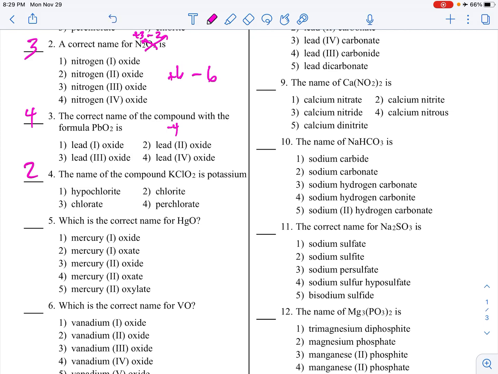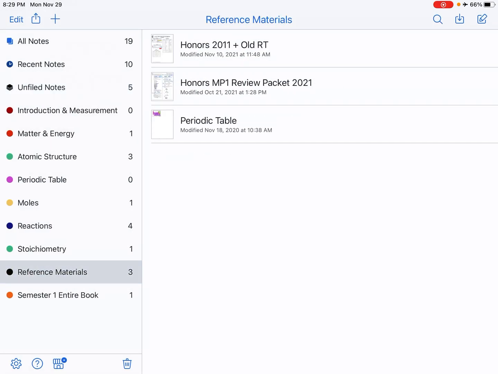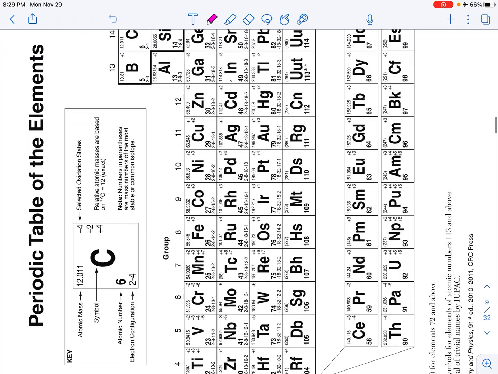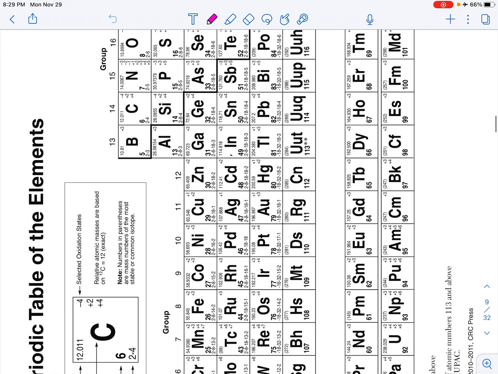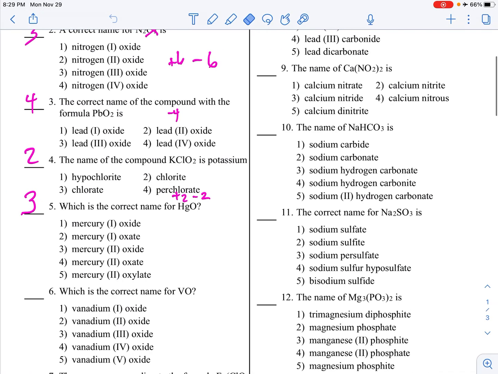What is the correct name for HgO? Okay, it looks like it's giving me the hint that mercury has a Roman numeral. So if oxygen is -2, mercury would have to be +2. So I'm going with mercury 2 oxide. But I should always check to make sure mercury does indeed have a +2. I'm sorry that it is like this, but yes, it does have a +2 for mercury. And again, I apologize for going back and forth.